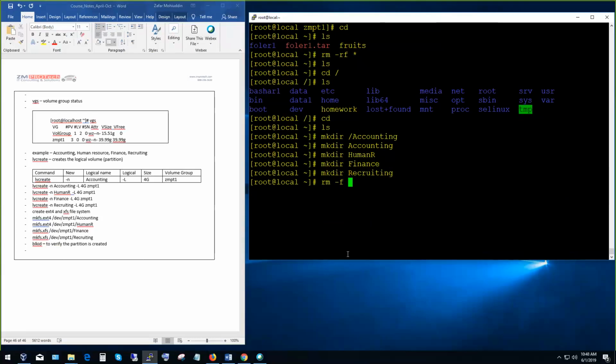For an empty directory, you could use rmdir. If it's not empty, you cannot, so you have to use rm -rf. The f means force. So we are doing rm -rf, removing the directory using rm with -rf and then the directory.